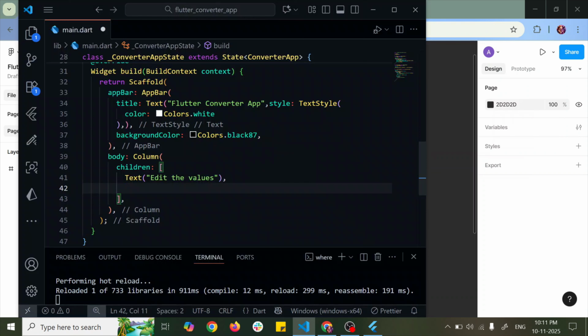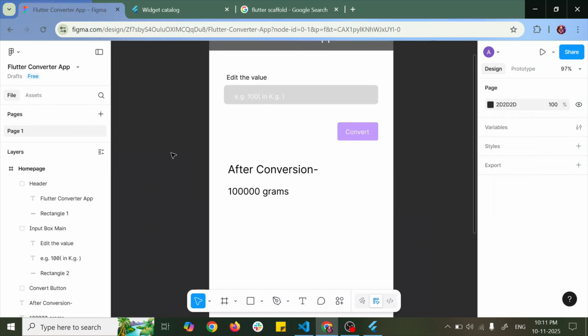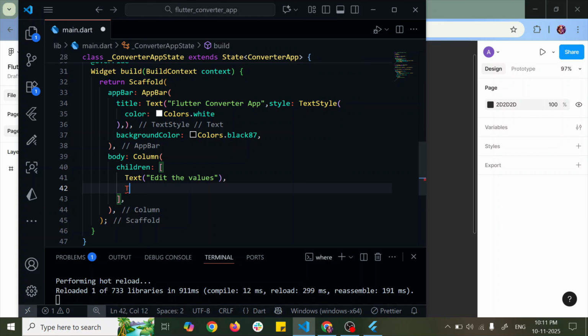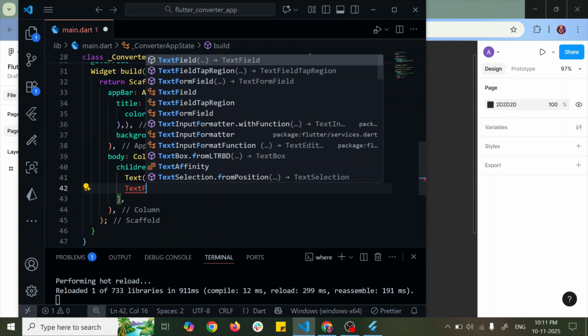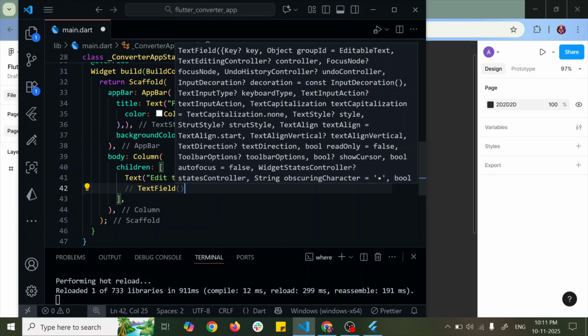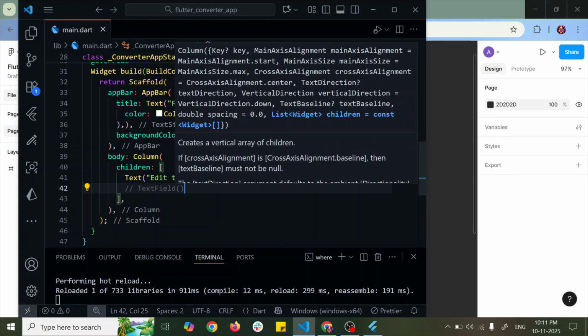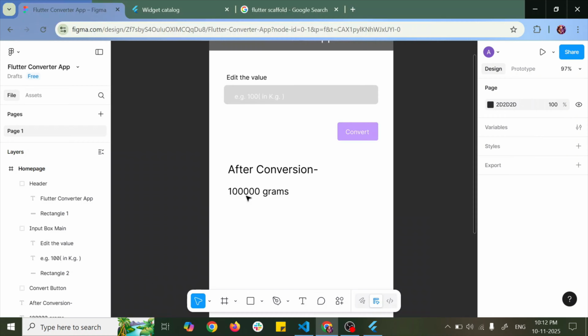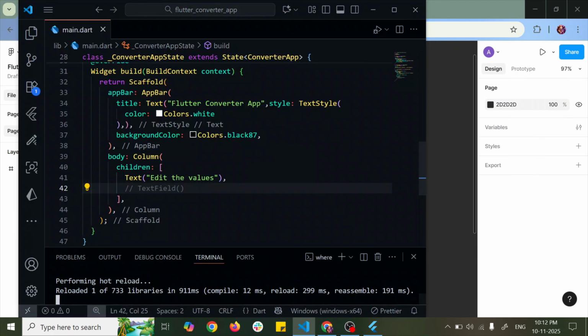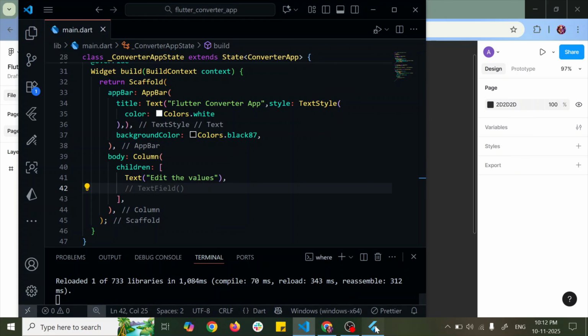And one more thing I want. What is it that I want? A text field. Okay, for now I comment it out, because whenever I get a text field, or I say an edit box like this one, it's for a form. So I will check this out. Is it still working for me or not?